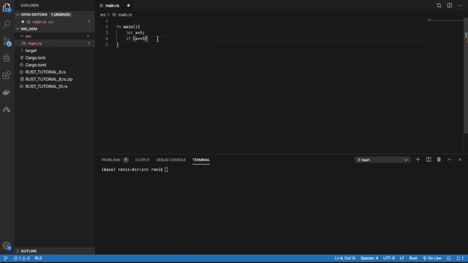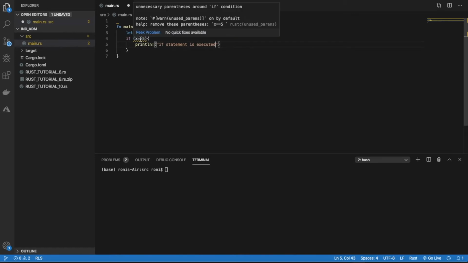Okay, the single equals means the value will be assigned, and this double equals means it is going to check against something. And after that it is going to run this: println, and here I will write "if statement is executed".